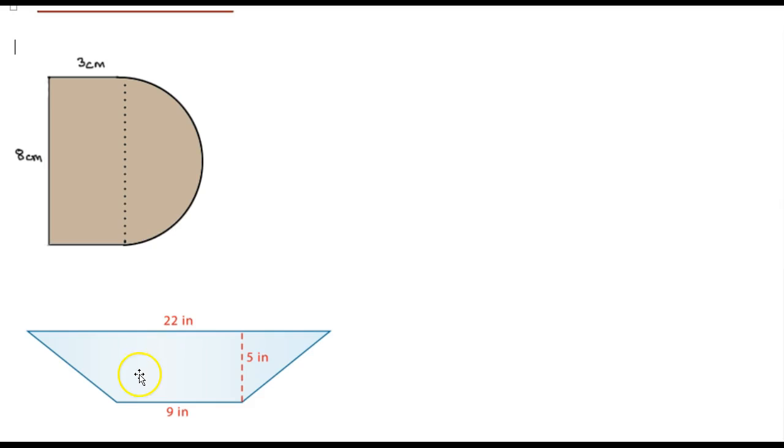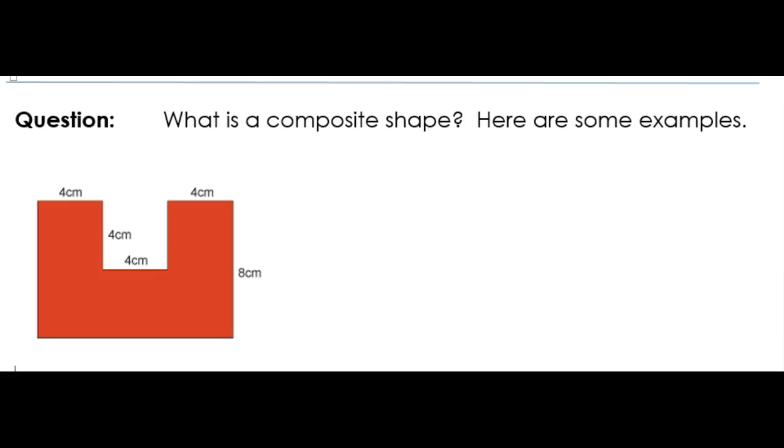But these are all composite figures. They're figures that might be made up of more than one type of shape, all mishmashed together. That's what a composite shape is. And so I want to talk strategy because the calculation of the perimeter for composite shapes isn't any different than for any other shape, but you do need to make sure that you think of the composite shape in pieces and try to figure out all the pieces that you know and all the ones that you don't know. So I'm going to move over to my smartboard and start writing in some information that might be helpful.